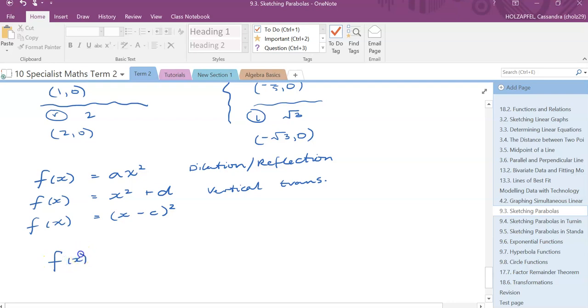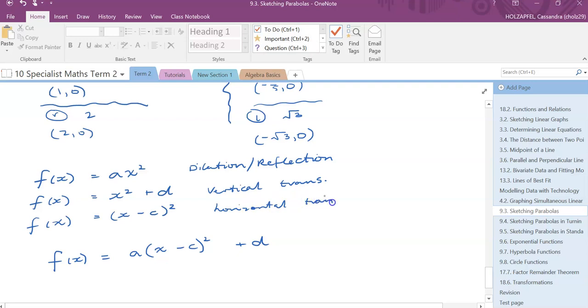Okay, so if we were to put all of these together, we would get a function that looks like this. So f of x is equal to a times by x minus c squared plus d. Why haven't we got a b in there? Well, we actually do. I just haven't decided to put this in this video, but we can actually put a value of b in front of that x here. But that's going to change the turning point again. So we're going to leave that one for now. We're just going to leave it like this. Oh, and I forgot to put in here our horizontal translation.